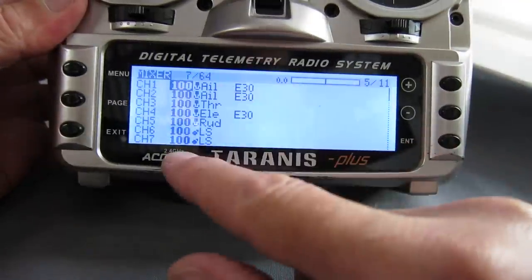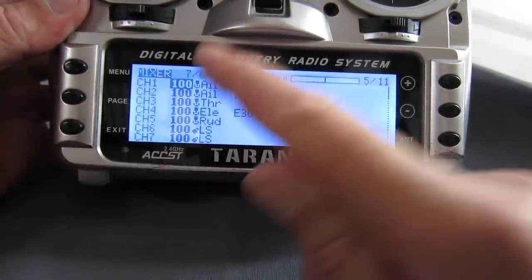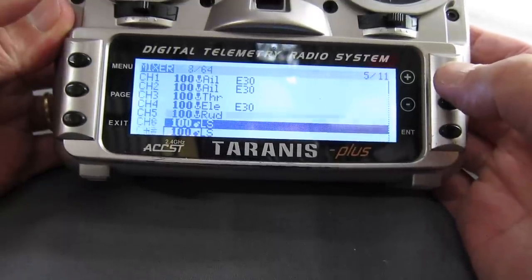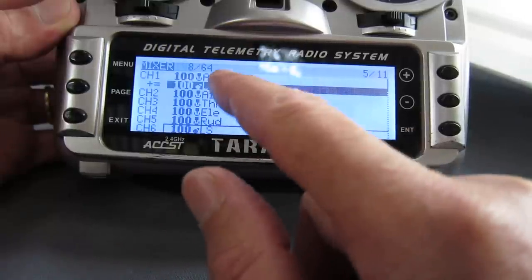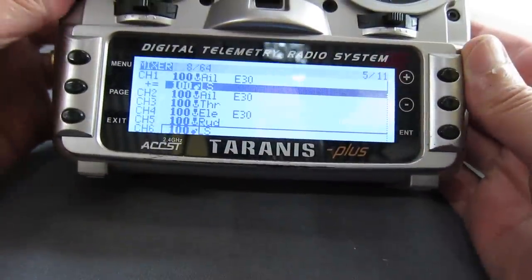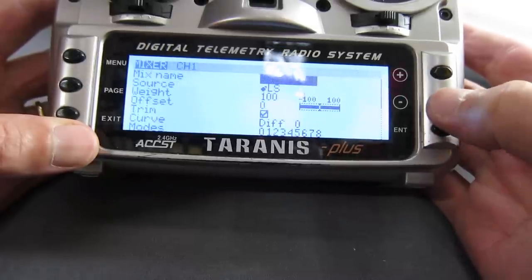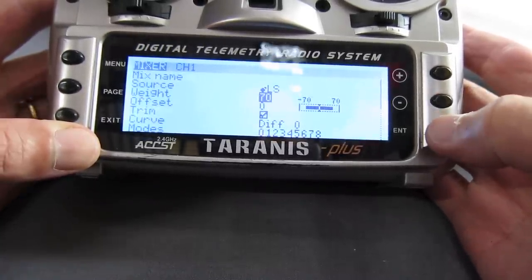Now I want to set up some crow braking. So that's when the flaps are going down, the left slider, I want the ailerons to go up. So what I'm going to do is copy one of these left slider flap lines up to the aileron. So now channel 1 is being operated by the aileron stick and the left slider. And of course, I don't want it to work 100% like that. What I worked out was 70%. And you do this just by looking at the travel.